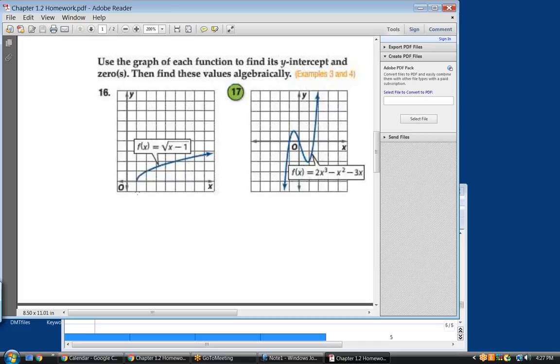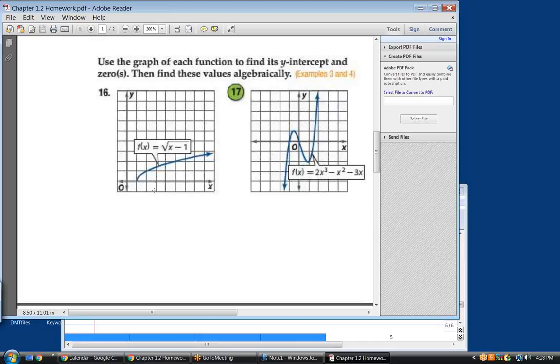It's a closed dot at the point. In other words, if we look at the function, we're fine with having x be equal to 1, right? Yes. I can take the square root of 0. So there's nothing that prevents x being equal to 1. What is f of x when x is equal to 1? It is 0. So that's actually a closed dot, even though they don't draw it as such.